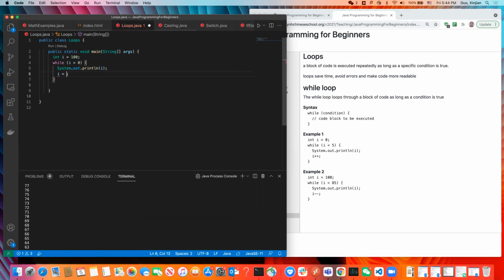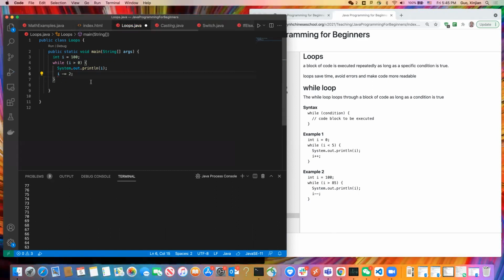I equals, oh, remember that one, the assignment variable. Instead of decreasing by 1, now decrease by 2. Now see what happens.